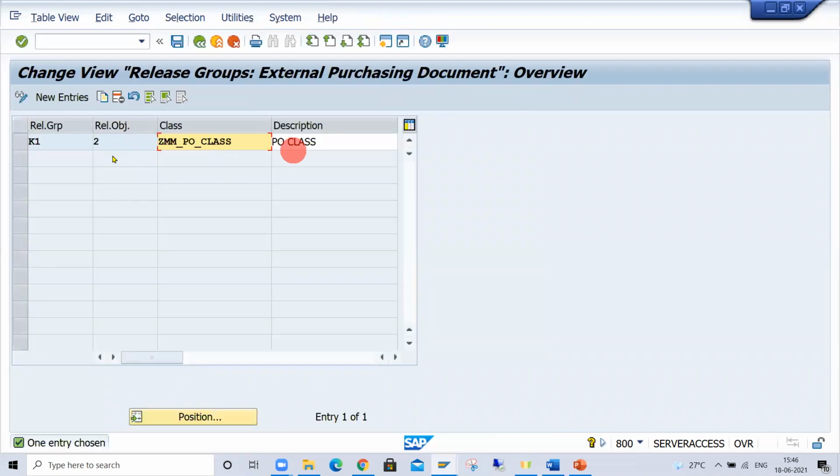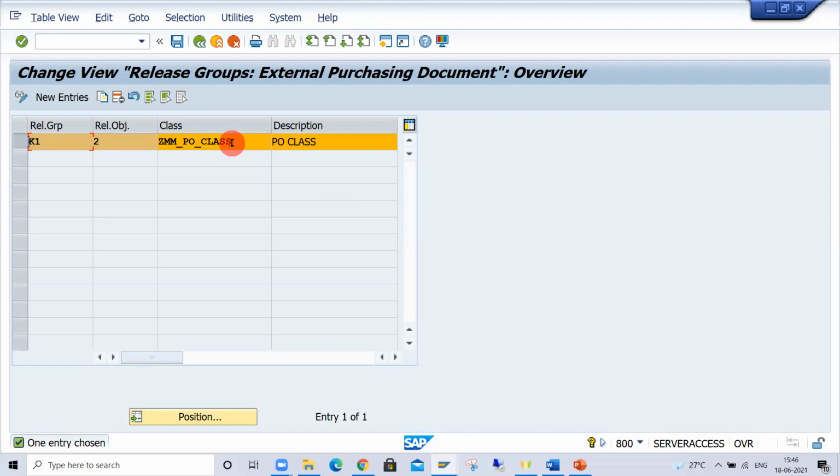Since a class is already there, I'm just deleting it to bring in our own class. Somebody created it, but in real time, don't do anything; the system will always be blank at first. Here, at header level, there is only one class, no item level.